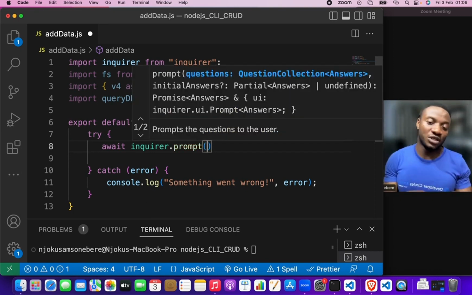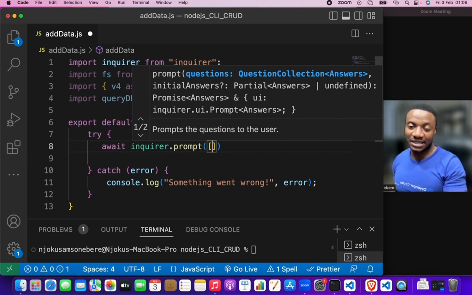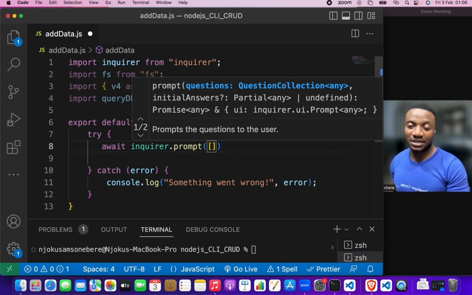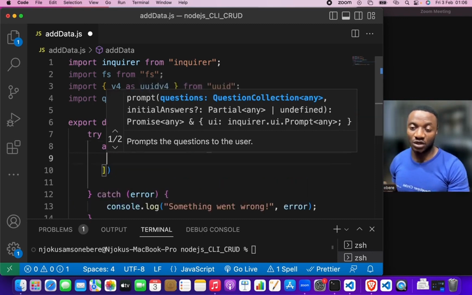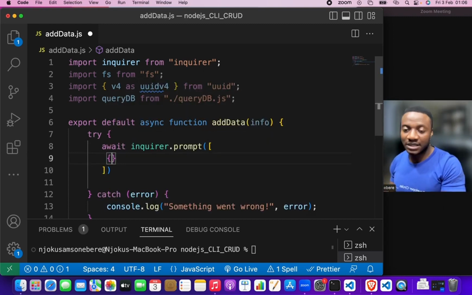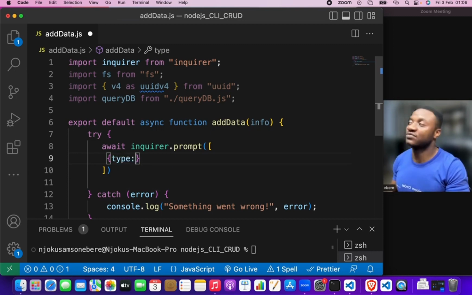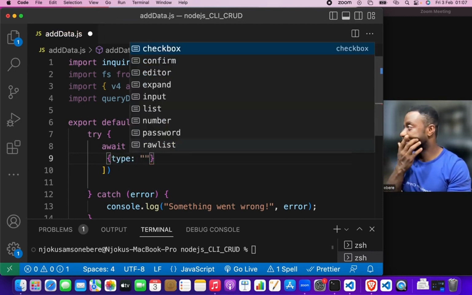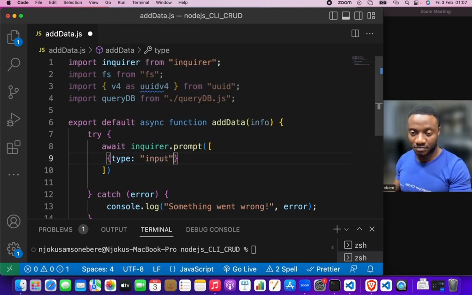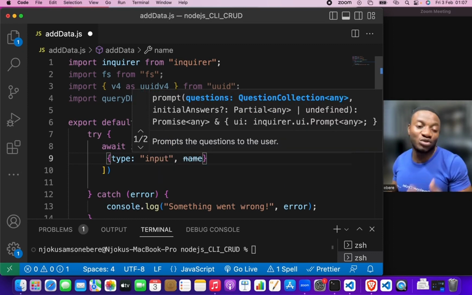So you open a bracket and close bracket, and inside there you open a square bracket like this, so that we'll be able to make an array of objects. So just hit enter so that it opens. So what's the first thing we want to make there is the name. Now for the name, the type would be, of course, type of string, right? Yes, type of string, but here we'll call it input. So input is just fine. Then the name, so which name do you want to use to store the data? So name will be fine for me, just name.